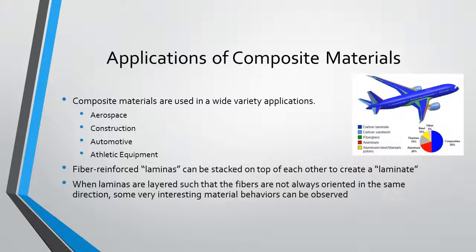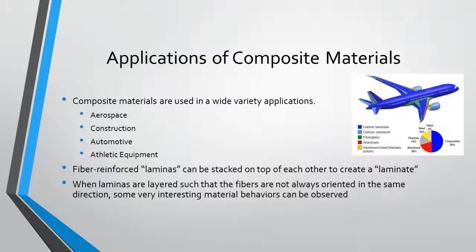Composite materials are being used in a variety of industries today. Due to their lightweight nature, the aerospace industry relies heavily on composite materials for use in aircraft. With an increasing demand for efficient vehicles, the automotive industry has been adopting composite materials for the purpose of producing lighter and more efficient vehicles. The construction industry also uses many composites. Can you think of an application in this field? Foundations are commonly steel-reinforced concrete. This is a form of composite material. Even the sporting industry has been utilizing composite materials for lightweight golf shafts and protective equipment.